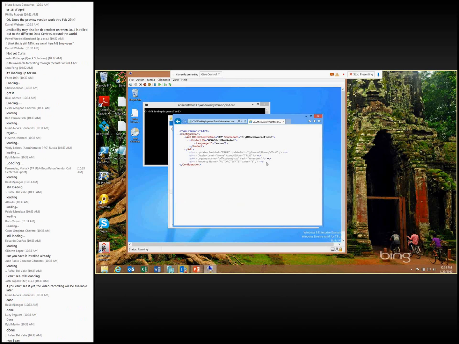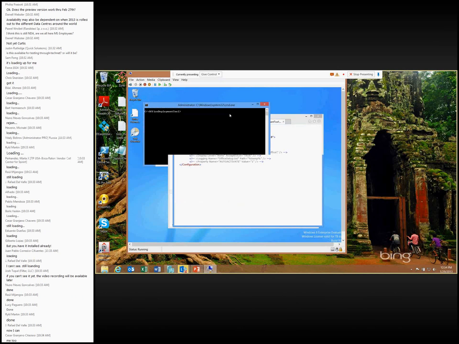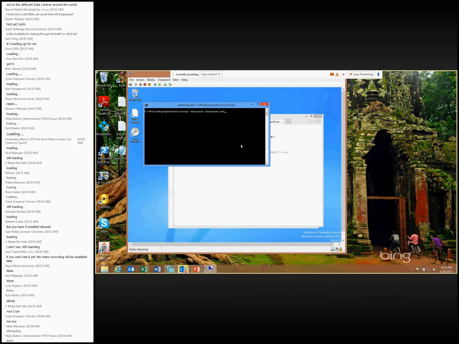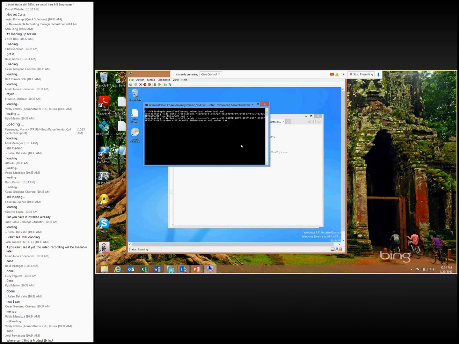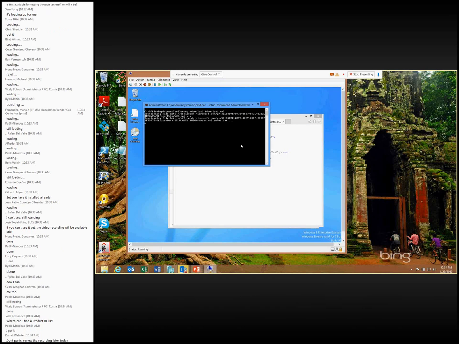To facilitate a download, the setup.exe tool, the Office Deployment Tool, is a command line tool. I would just do setup /download, and then I would point to my XML file. Now it's going to start to download the latest source bits. When you do a download, you are always pulling down the latest bits available. Optionally, you can specify what specific version you want to pull down, but if you don't, which I haven't, you're always going to pull down the latest.